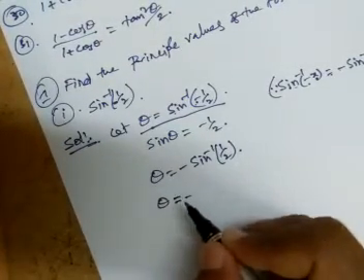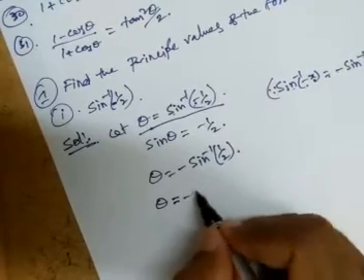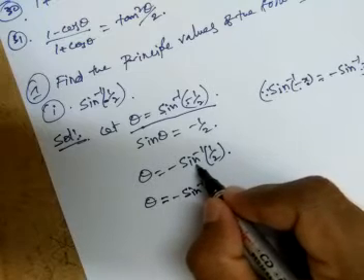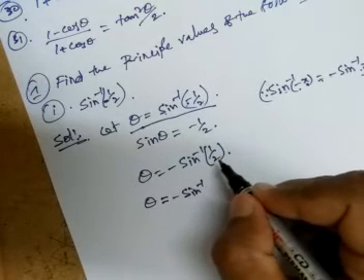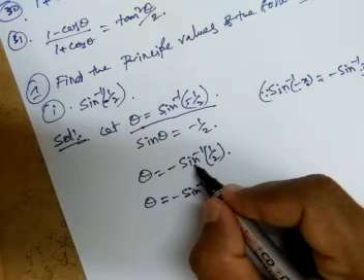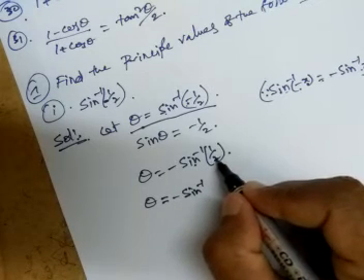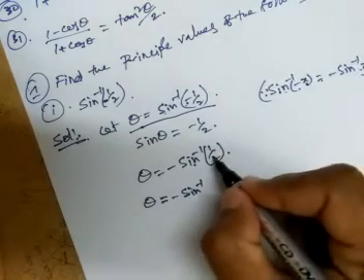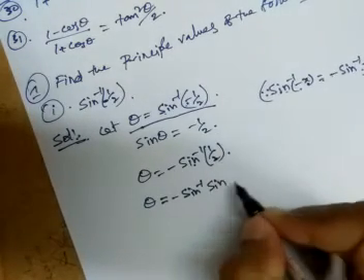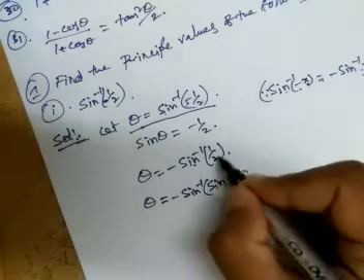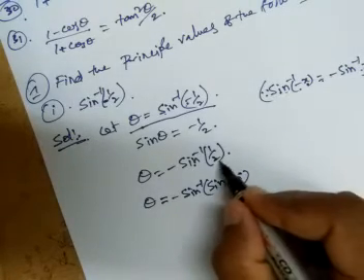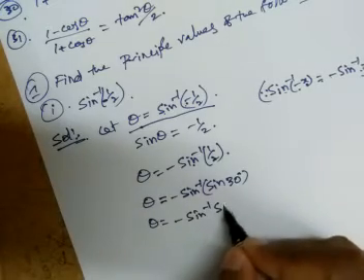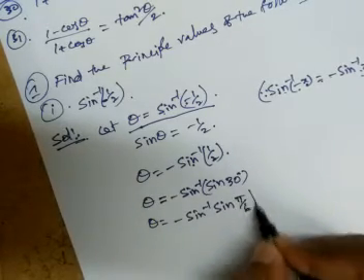Now you can raise one question in your mind: at which degree in sine function does the value become 1 by 2? Sine 30 is 1 by 2. So in place of 1 by 2, you can write sine 30. So theta equals minus of sine inverse of sine 30, which can be written as pi by 6.